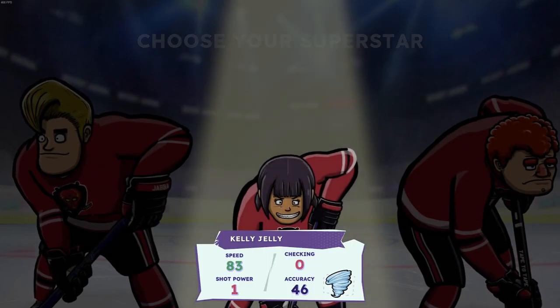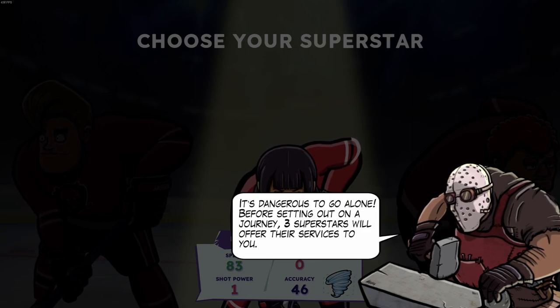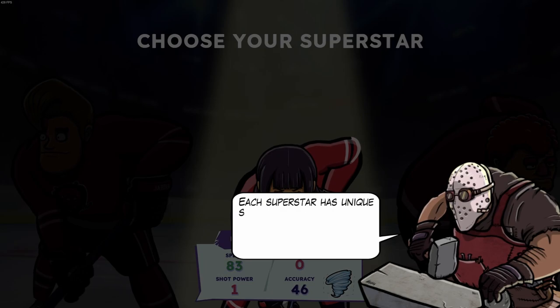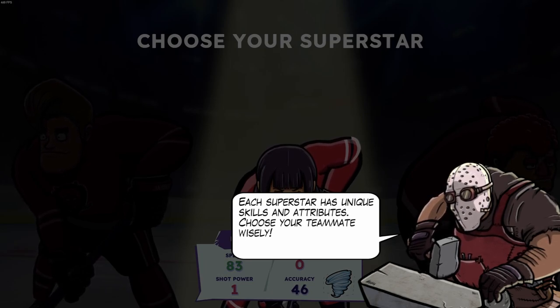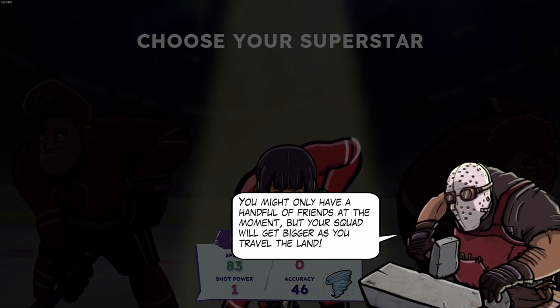I could pick a teammate. It's dangerous to go alone. Before setting out on a journey, 3 superstars will offer their services to you. Each superstar has unique skills and attributes. Choose your teammate wisely. You might only have a handful of friends at the moment, but your squad will get bigger as you travel the land.